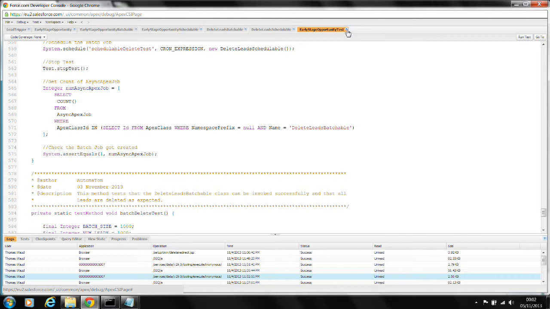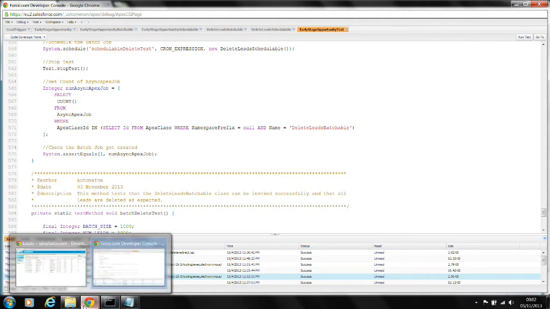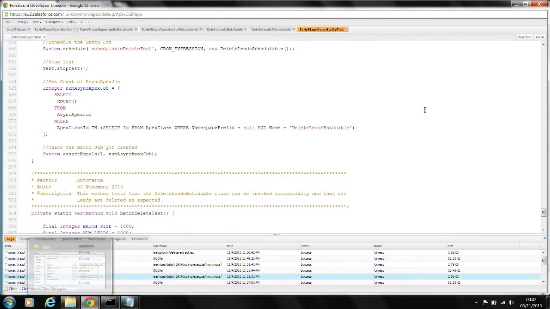I'm trying to think if there's anything else I need to mention for this challenge. I don't think so. I'll wrap up some of the CSV files I used for testing the bulk API in my submission, so you can reuse those if you want.